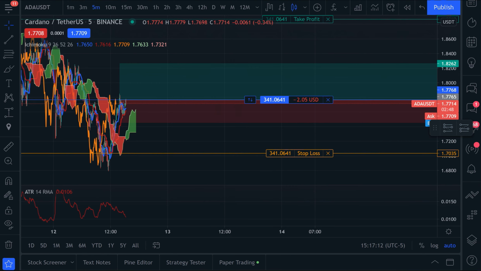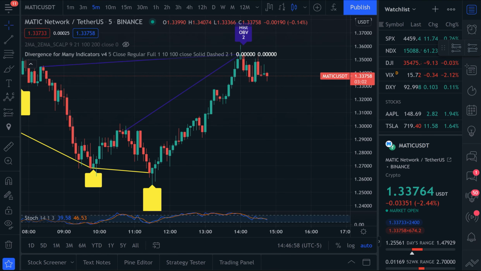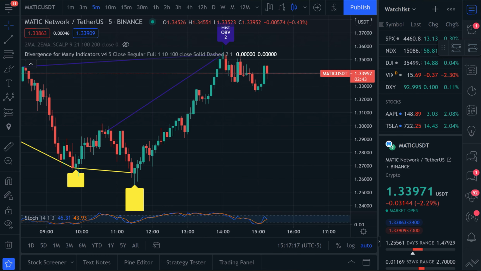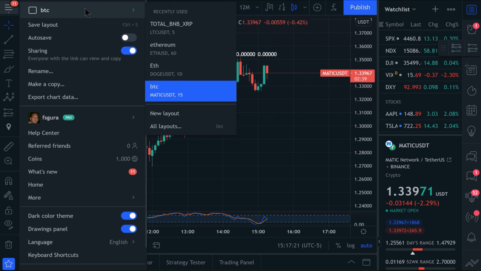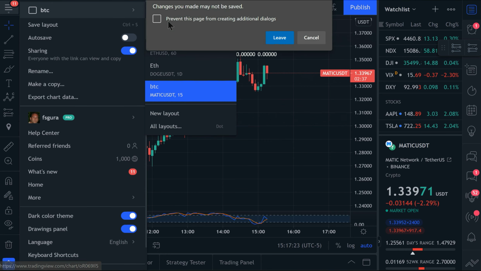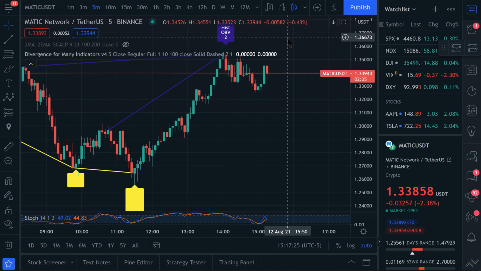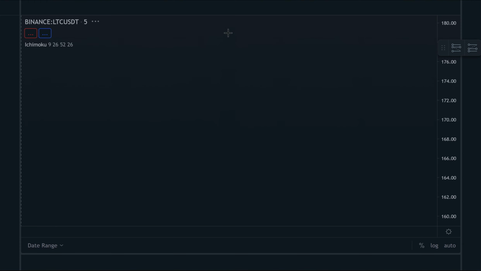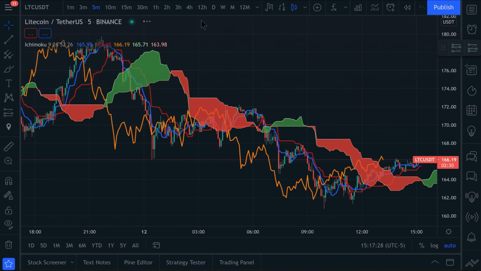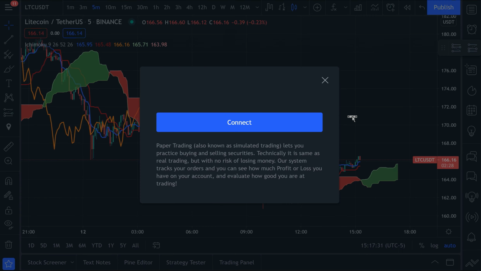We can also do many windows. For example, now I have Matic, but I will switch to our previous LTC, because I want to follow my trade as it was.